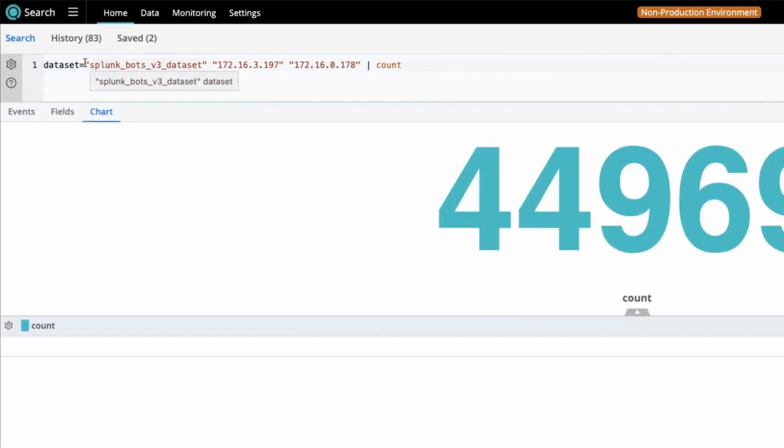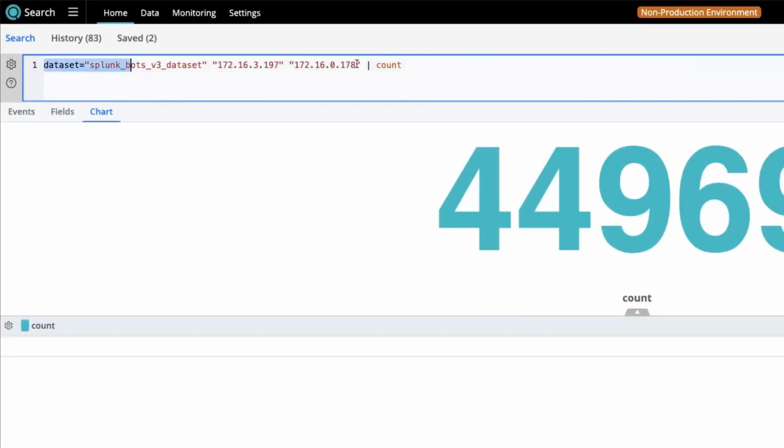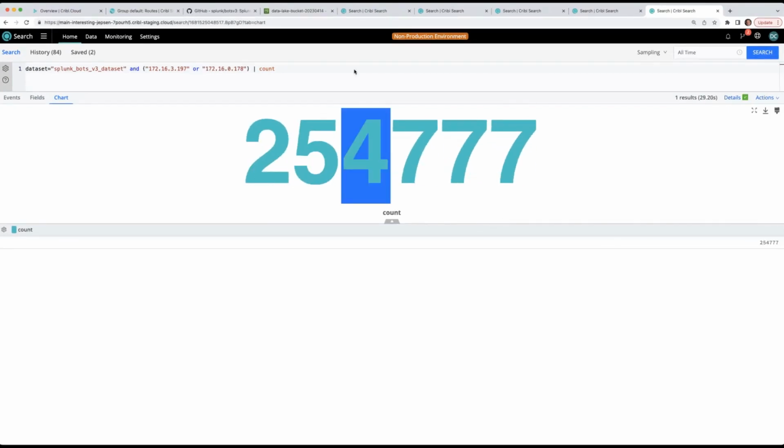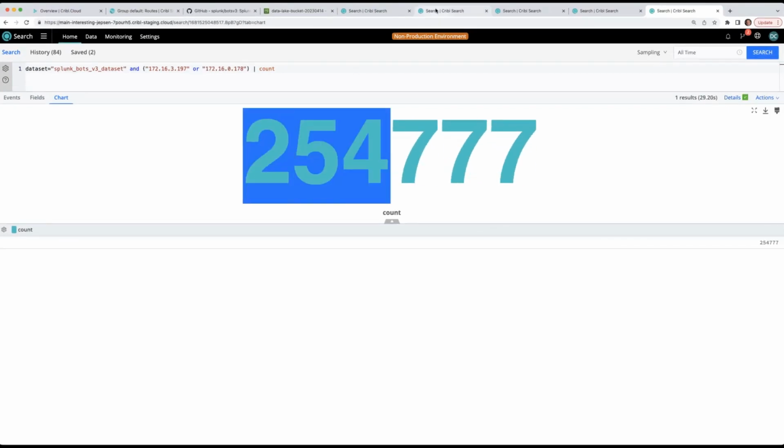Remember, however, in the initial search, all the terms are ANDed together. So actually what we might want to do is say events that include IP address 1 or IP address 2, because we probably want to pivot on the possibility of either one of those. So we can use parentheses and Boolean logic to AND this data set together, but OR the two IP addresses. And then finally, we don't want to, again, have those full results brought back to the terminal. So why don't we just have the system execute the count? Okay, great. So now we have 254,000 events.